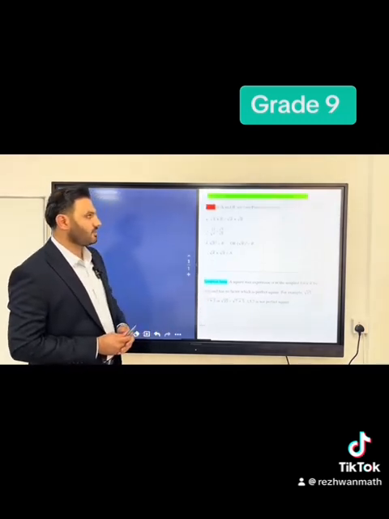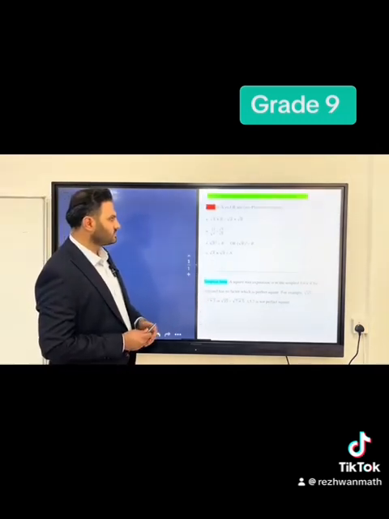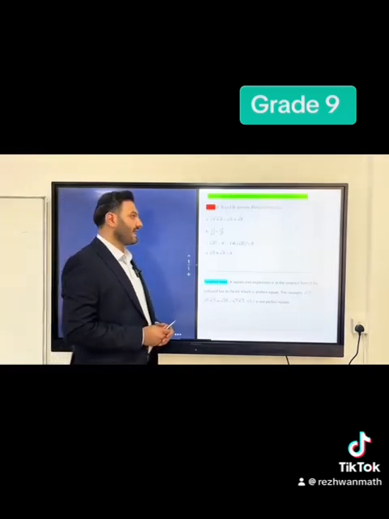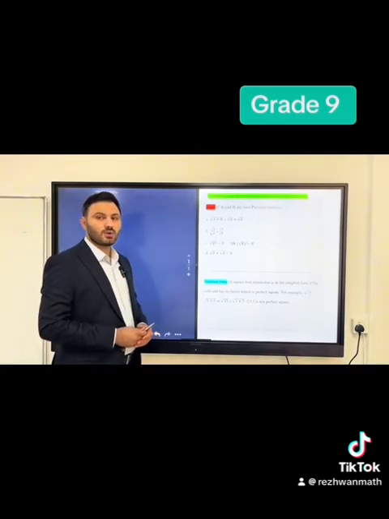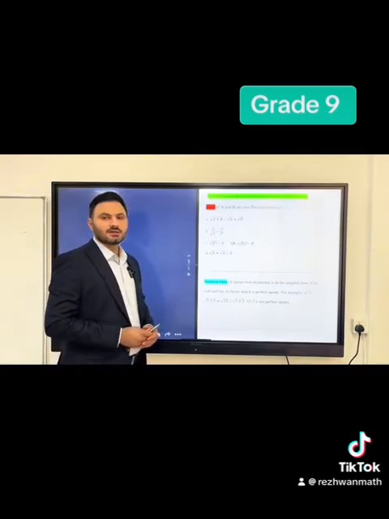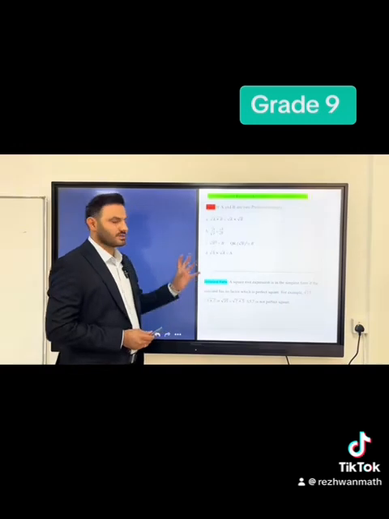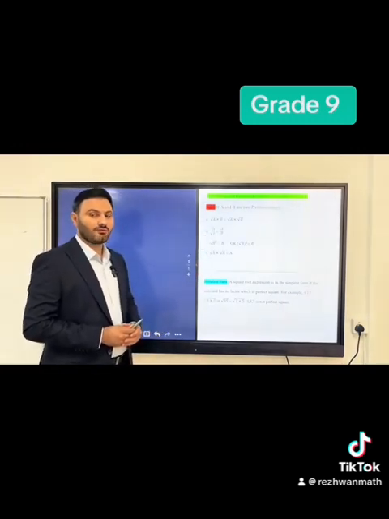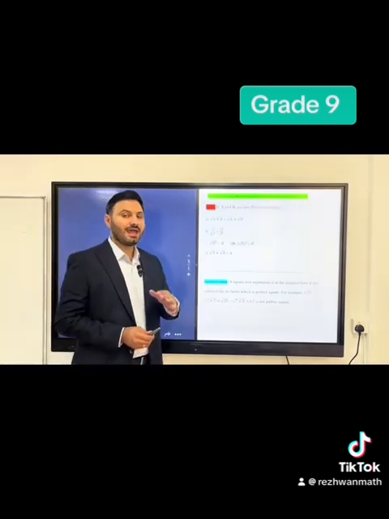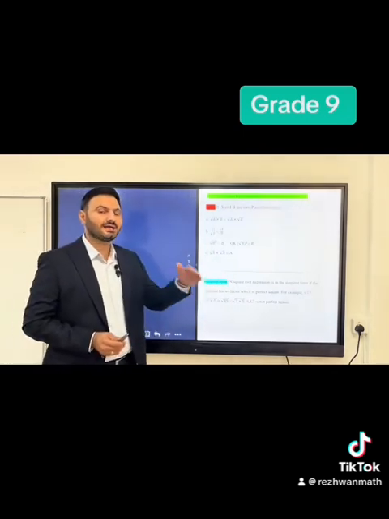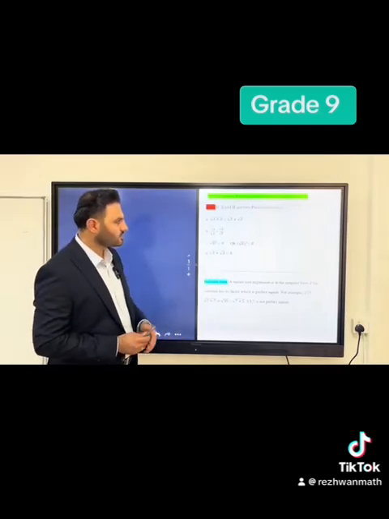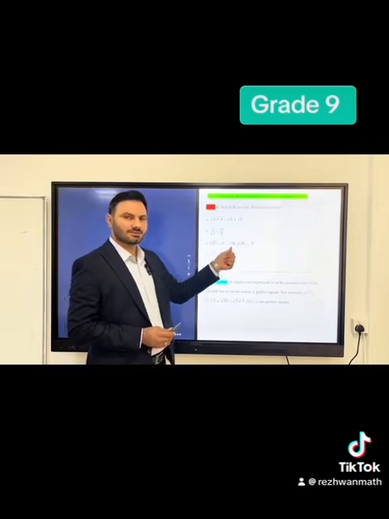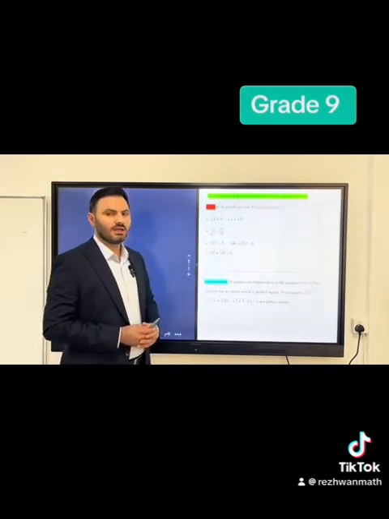If a and b are two positive integer numbers, the square root of a times b equals what? The square root of a times the square root of b. And if we have the square root of a over b, we can distribute the square root for both a and b. If we have the square root of b with power 2, the square root and power 2 cancel together, okay? Or we have square root b all power 2, as we said, directly power 2 and square root cancel together, we have only b.